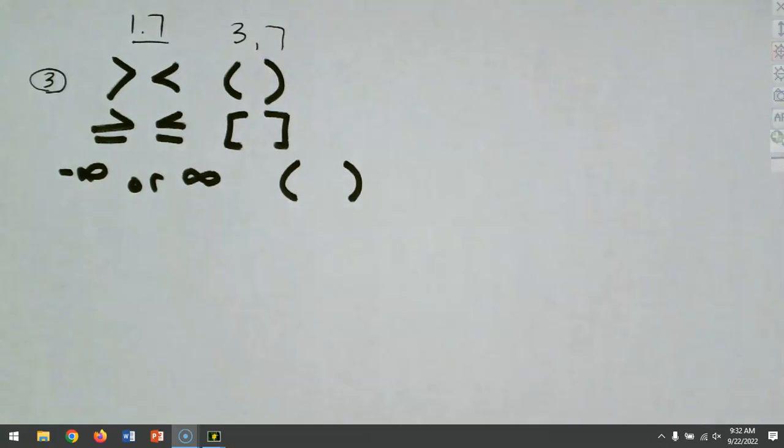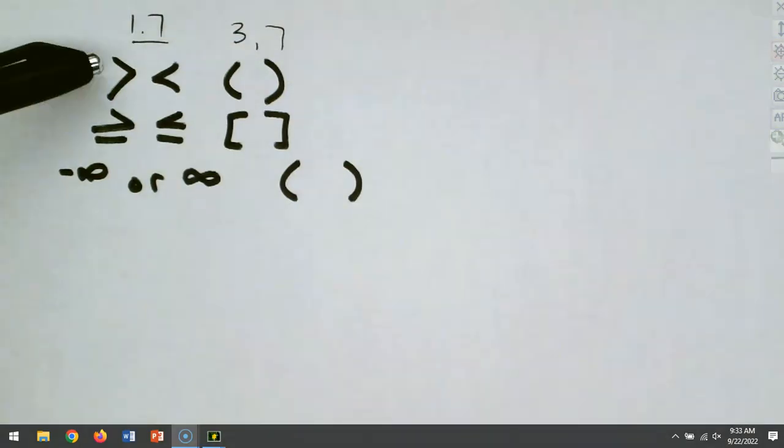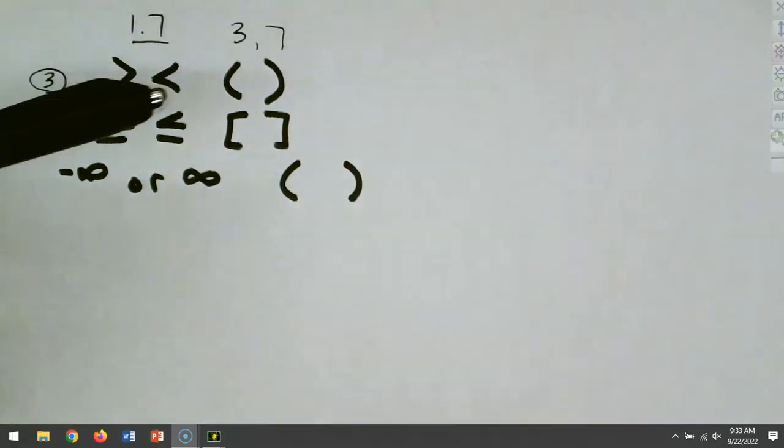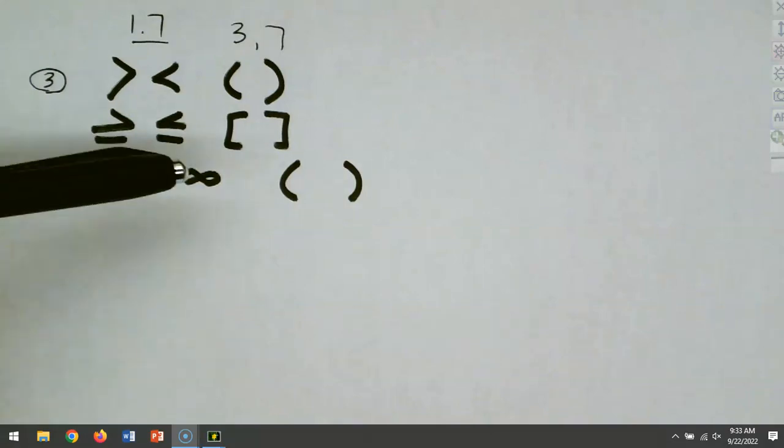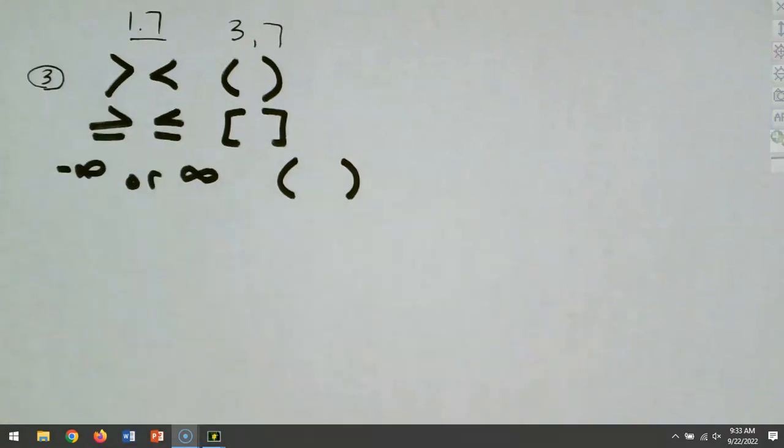So far we've got 3 and 7 on the list. We can add more if we need to. What else do we need to remember about inequalities? Well, when we divide or multiply by a negative, normally it's divide, what happens to our inequality symbol? That gets flipped around as well. So those are just things to remember. When we go to graph them, strictly greater than and strictly less than get parentheses. Greater than or equal to and less than or equal to get brackets. Positive or negative infinity get parentheses.